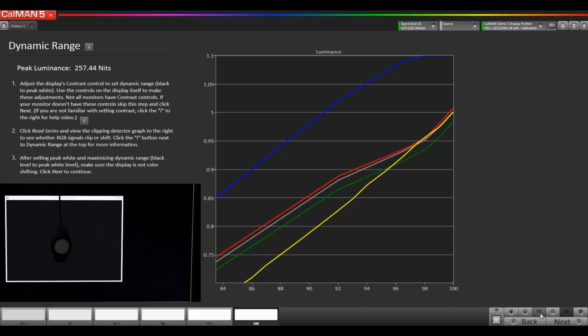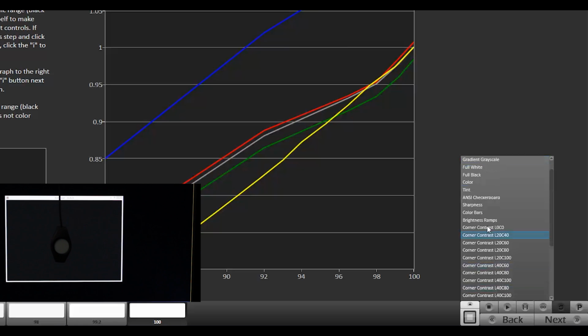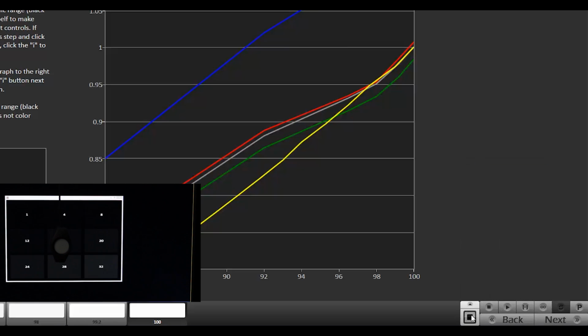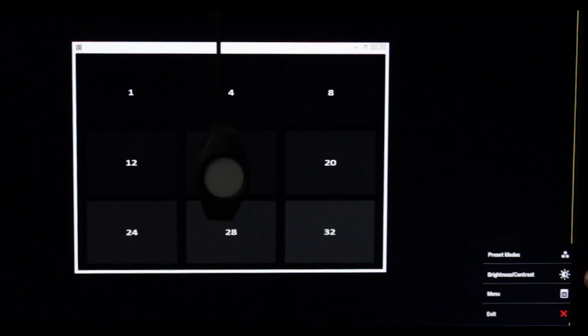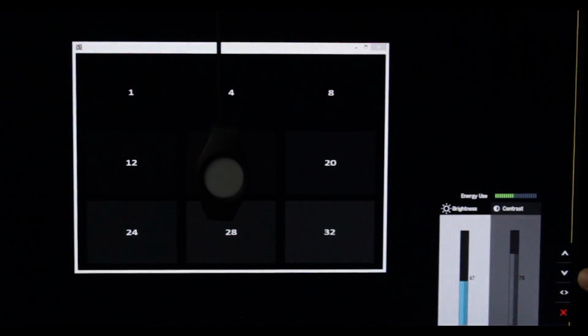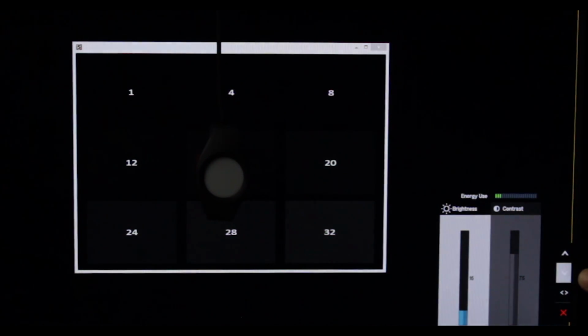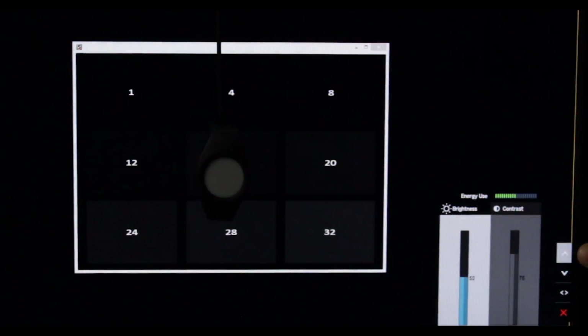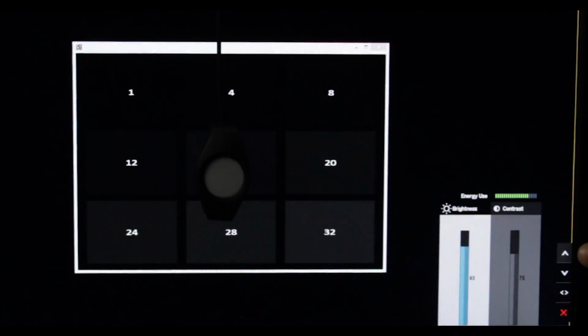Okay, so I think that setting is good. And you know what, I'm just going to double check the brightness real quick as well, just to see if there's anything we can do about setting the brightness level. So I put the brightness pattern up, pulled the brightness control up. Now I don't know if these settings actually work properly. You would typically see the patches start blending, disappearing if we went too high or too low.